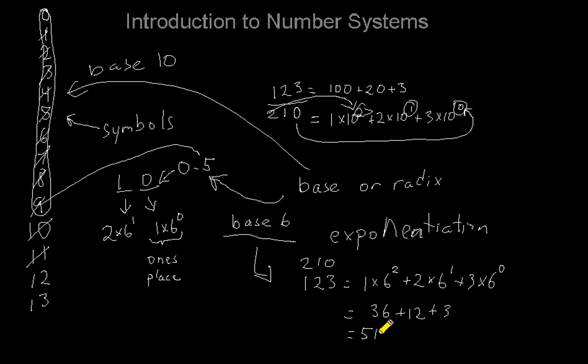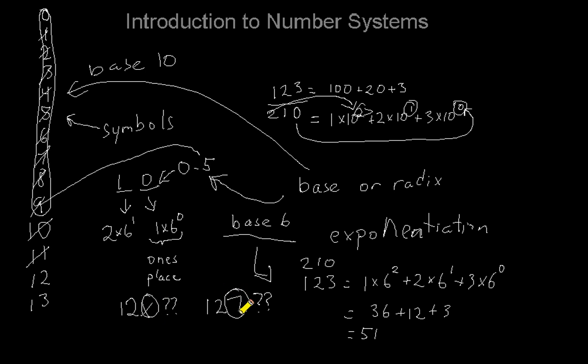Now, what if we had the number in base 6? Now we have a problem. This symbol doesn't make any sense in terms of base 6. It would be like saying, as you're used to counting in base 10, I want you to count to 1, 2x. Well, if you looked at that x, it would be, I don't know what you mean. The symbol x has no meaning in our base 10 system. Well, it's the same way for base 6.